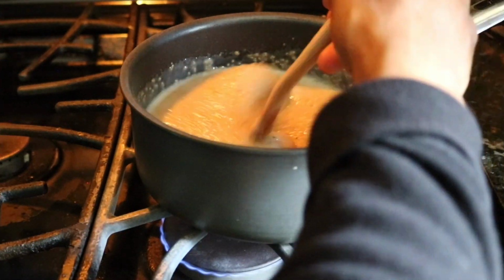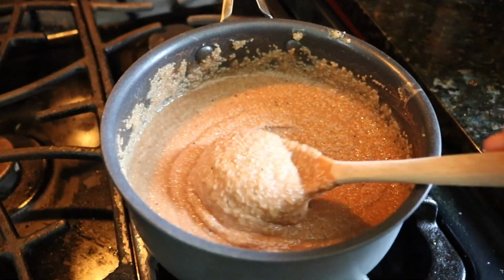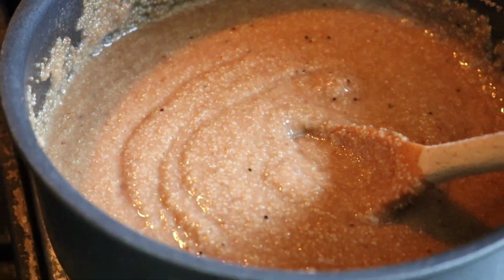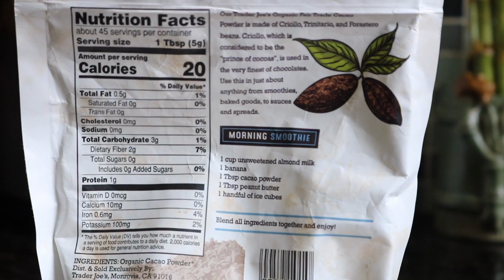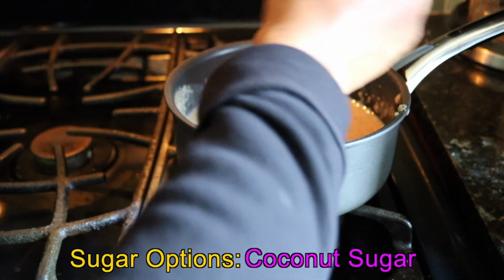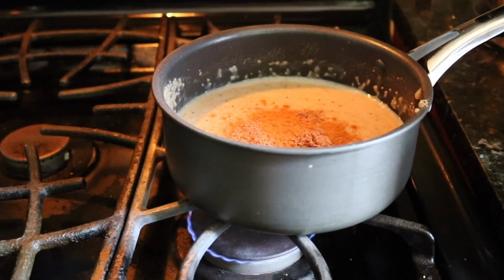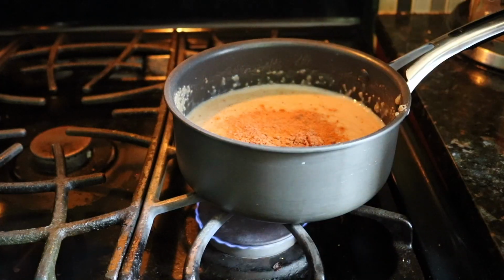So continue stirring and mixing until the seed is fully open, until it has a soft texture to it. I recommend tasting the seed just to make sure it's fully cooked. So I went ahead and added some cacao powder, which is quite bitter, but it's jam-packed with so many nutrients. This is a sugar-free amaranth porridge, so feel free to add some coconut sugar, maple syrup, or stevia because it's pretty bland by itself. So you can use whatever you like. Then I put a little bit of cinnamon and pumpkin spice and continue mixing.